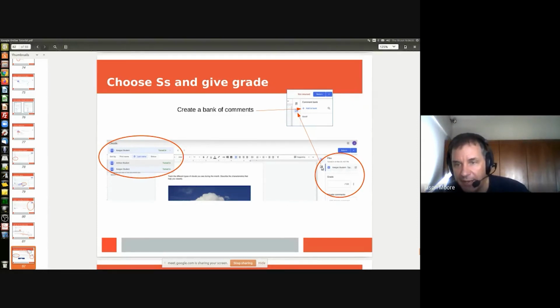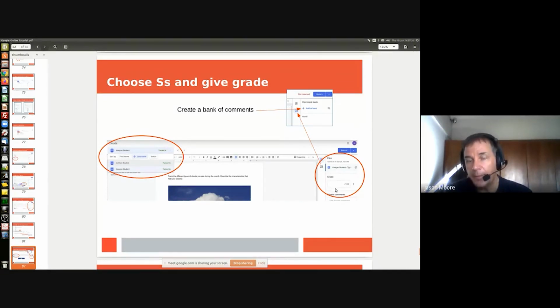Their information is over here. There's a nice little button which creates a bank of comments. If you click on the addition sign to add to bank, why is that useful? Maybe not so much for short comments like, hey, good. But if you have some comments that are generic and a bit longer, add them to that bank, and then you can just click on them. That will copy it to your clipboard, and then you can paste that into their comment section.